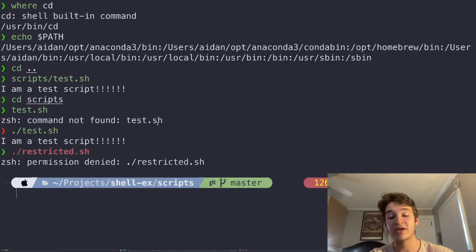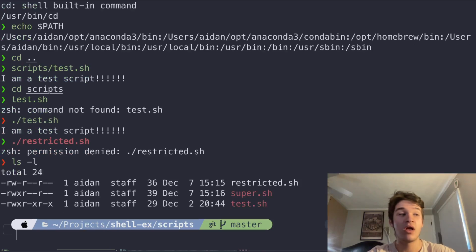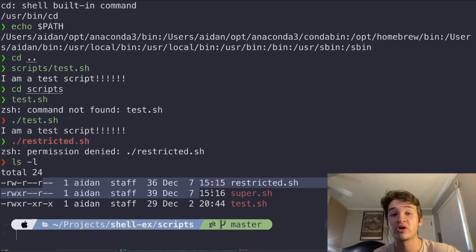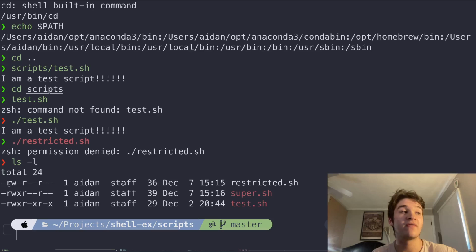If you think back to episode 1, we talked about different flags for ls, and one of the things we talked about was the -l flag. This gives us a long output of all of the things here. I'm going to go ahead and run you through what is going on here. Here we have a much longer line for each of our files instead of just the name of the file like we did before. We have this weird looking string, and then we have some other stuff here.